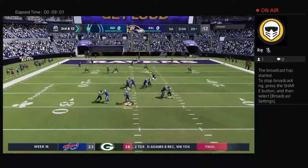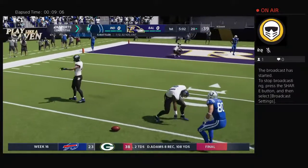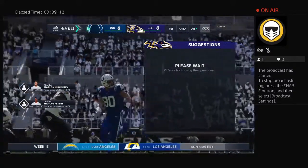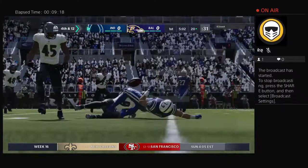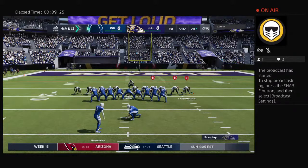Out of the gun now on 3rd down. And he will not be able to hang on through the contact. It's incomplete. The coverage strong, and now it's 4th down. I like what they tried to do there. Tried to hit him with something quick, get the ball in his hands, and hope he could make some yards after the catch and pick up a 1st down. Weren't able to do so on that play. Blankenship for the Colts field goal. A 37-yard attempt.